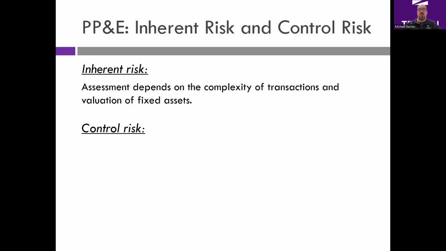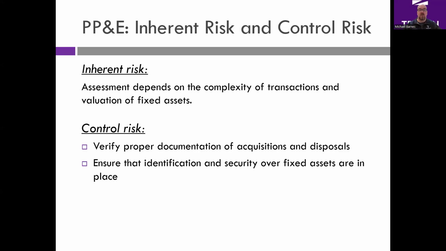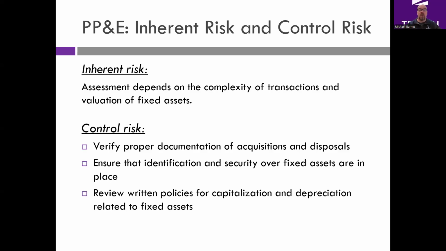With respect to control risk, we do want to verify the proper documentation of acquisitions and disposals, ensure that identification and security of fixed assets is in place, and review written policies for capitalization and depreciation related to fixed assets. That's generally it. There may be some other concerns about controls, but for the most part, this is very minor.